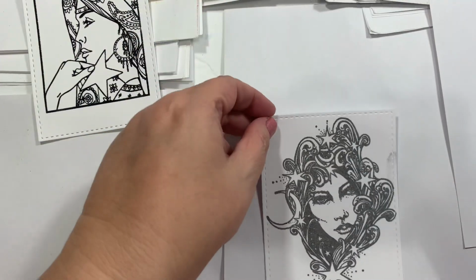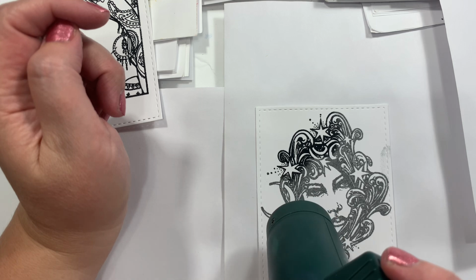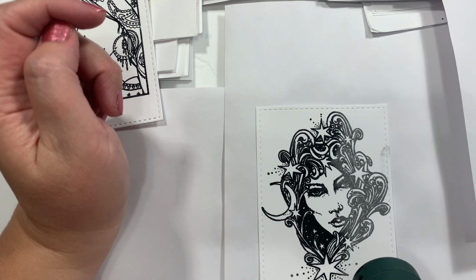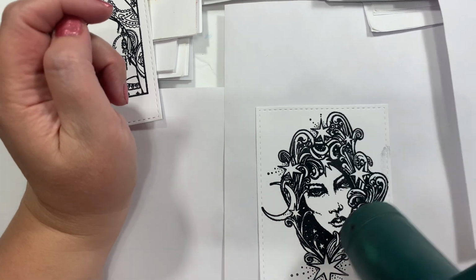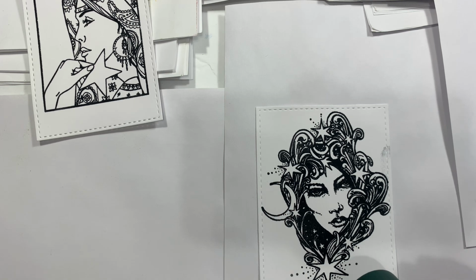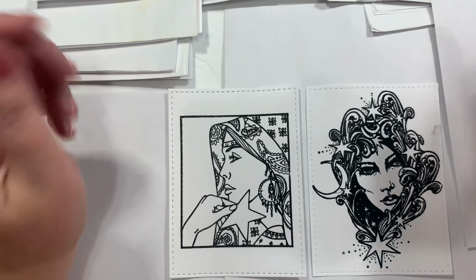One down, one to go. Saw one little spot that didn't involve spill. Okay, so unfortunately, I like both of those.